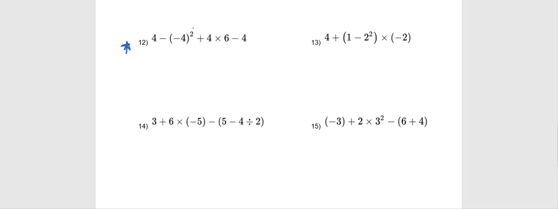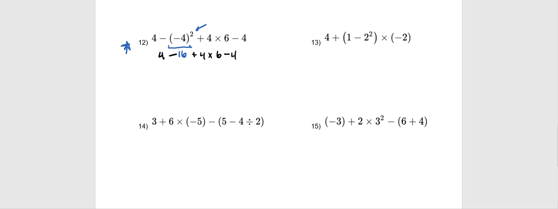I know you could argue that the parentheses here, again, are grouping, but the parentheses, as we've talked about, only serve the purpose of saying that number is negative. So we can ignore the grouping and move right on to the exponent. And I want to be careful because I know that -4, when it's multiplied by itself, is going to give me 16, not -16. And it's going to be subtracted from the 4, and then everything else you see here follows.